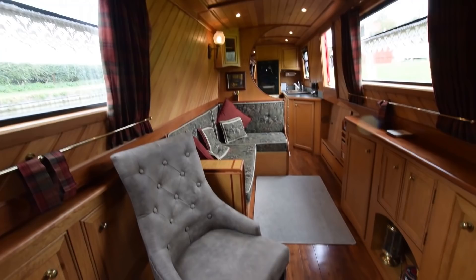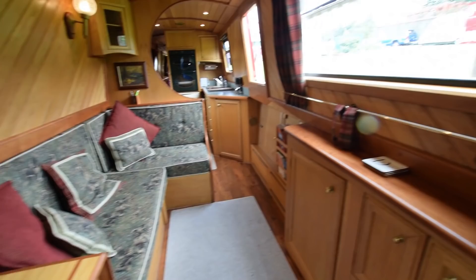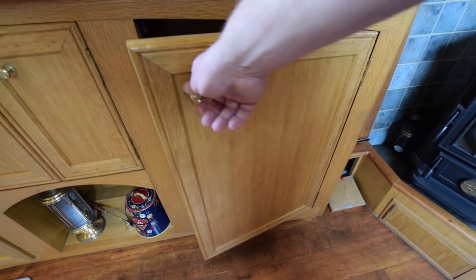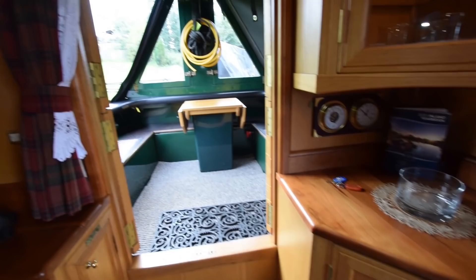Look at this fit-out — it's absolutely stunning. It's oak with cherry trim. The floor is absolutely beautiful; that's antico flooring. The woodwork's really quite something actually. Lots of cupboards here in the saloon. Television's in here. All good solid wood. The stove itself is a diesel-fired stove — it's a Morso Squirrel. It's got its own separate diesel tank in the well deck.